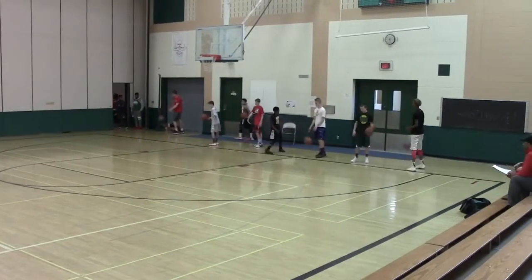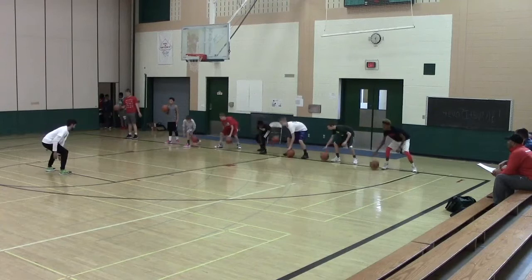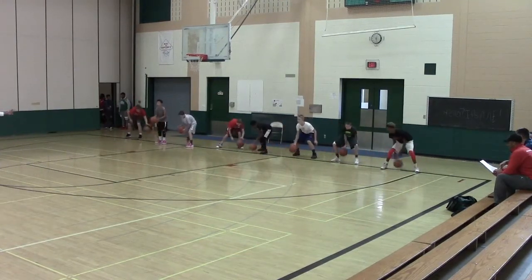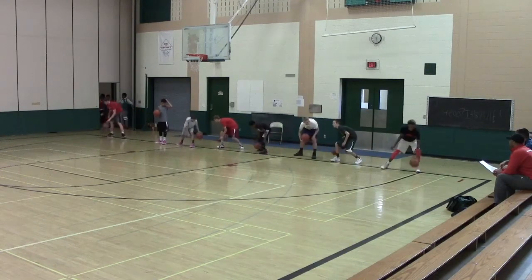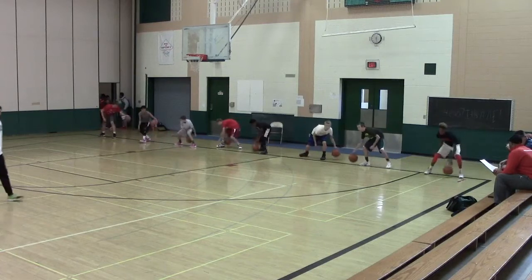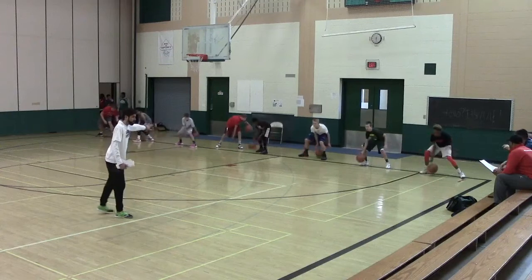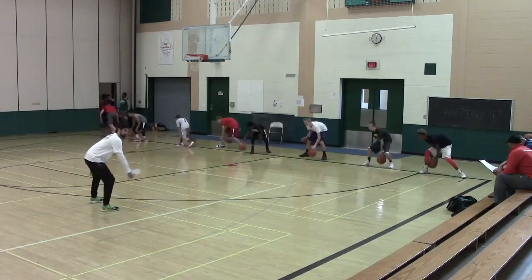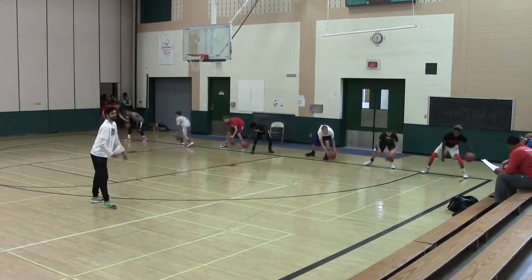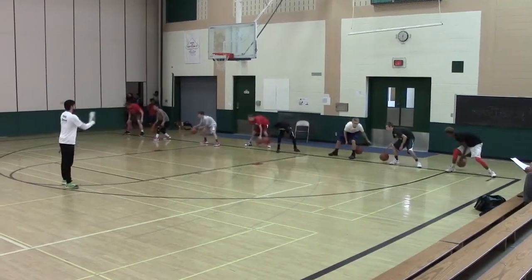I want figure 8 dribble this time. Figure 8, we are going in front. So you cross over in front. Okay, this may be a challenge. Give yourself space. Spread out a little bit here. This is where we start to get a little bit elevated, accelerated in basketball development. Young kids probably are going to struggle with figure 8 dribble. An extension for the young guys is just have them do a figure 8 weave, not even doing the dribbling, but getting practice handling that basketball and the motion of this drill. Good, right hand transition down.